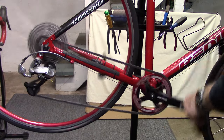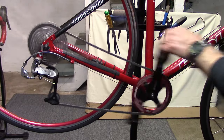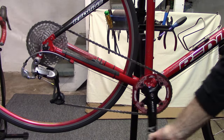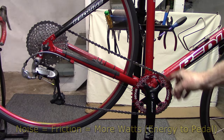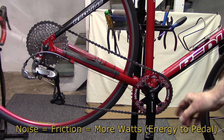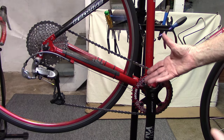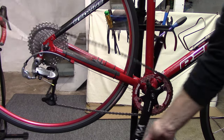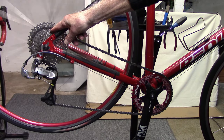We'll go ahead and shift. It shifts nicely and quietly. But as we get up to the largest cassette cog, we get a considerable amount of noise, which appears to be coming from the front single narrow-wide chain ring. Also, if you pedal backwards — which I don't recommend nor do on my bicycle, but apparently some people do — we'll notice that the chain will jump from the largest cassette cog down to one of the smaller ones.